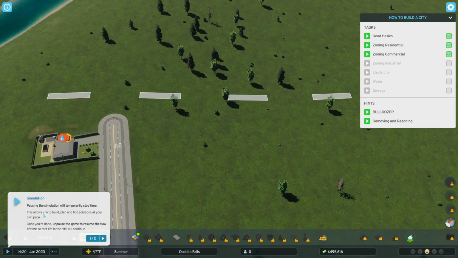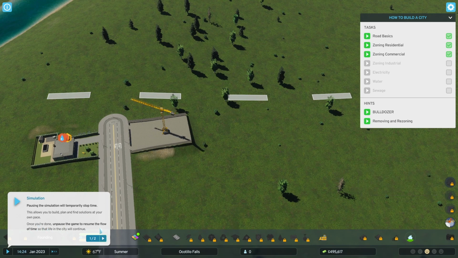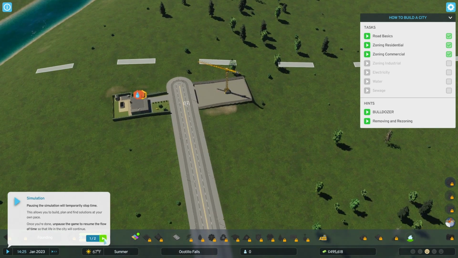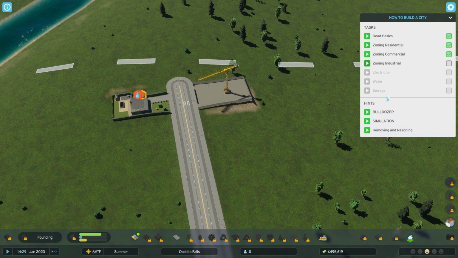Pausing the simulation will temporarily stop time. This allows you to build, plan, and find solutions at your own pace. Once you're done, unpause the game to resume the flow of time so that life in the city will continue. If you feel time is going by too slowly or passing by too quickly, you can switch between 3 different simulation speeds.